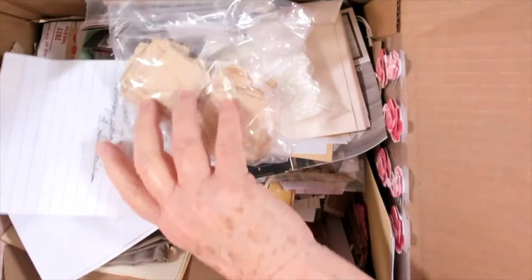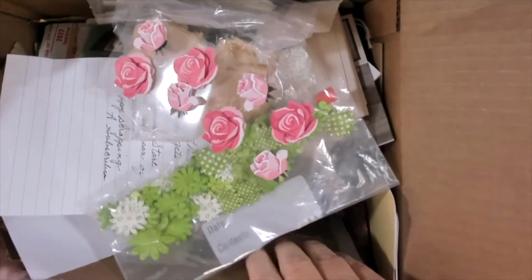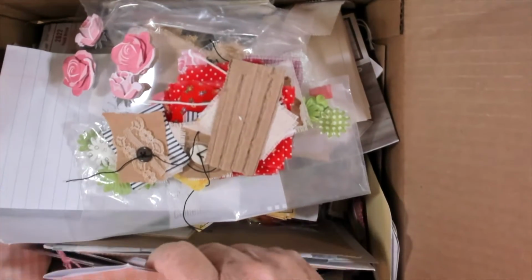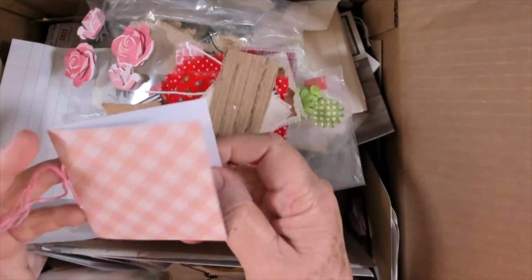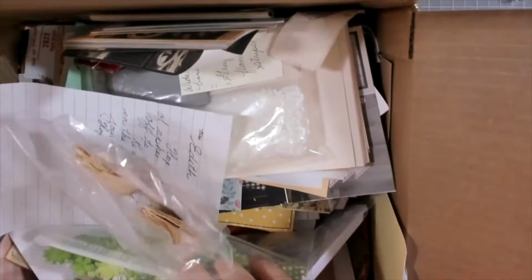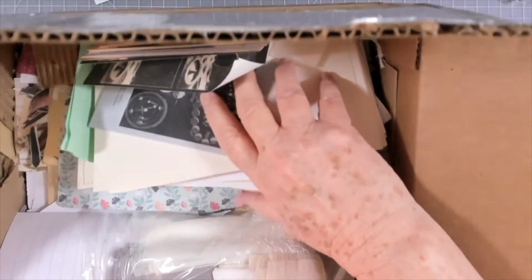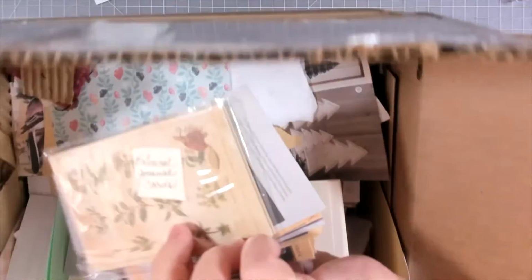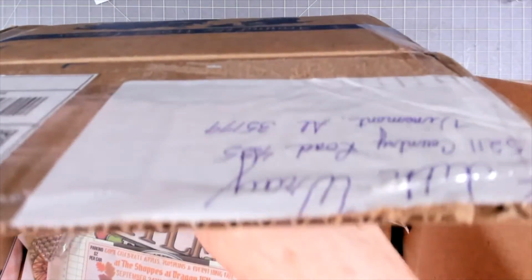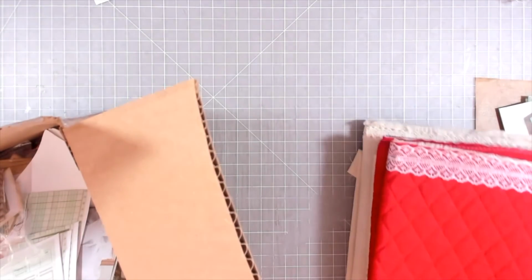And then she sent this huge box of all kinds of goodies. There's little fabric swatches in here. There are tags that she has made. There's flowers. I'm not going to take every piece of it out because it'd take me half a day. She has made some little clusters. Little cards, and then she put little notebooks in them. There's some more tags. I mean, it's just stuffed full. And like I said, I have already shared a lot of this with Melina, so there was a ton of things in here. And old receipts and things. It's just botanical journal cards. There is some bling down in here. More tags. I mean, it goes on and on and on. So thank you so much for this. I can't wait to dig into it and play with everything.